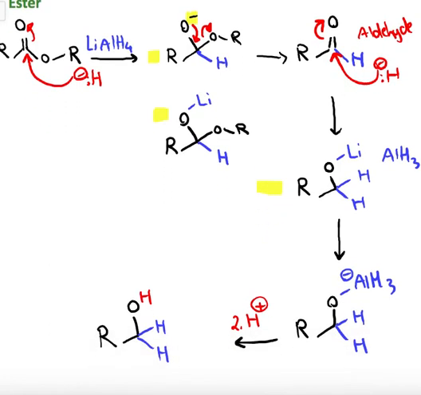Now the next step again depends on the course and the mechanism you're being shown. Lithium can exchange with aluminum hydride, so now the oxygen is actually bonded to aluminum hydride, and in the second step we do acid quench. So the second step is just acid quench, and that cleaves this oxygen-aluminum hydride bond, and it protonates the oxygen to give us the alcohol. So now we have a primary alcohol.